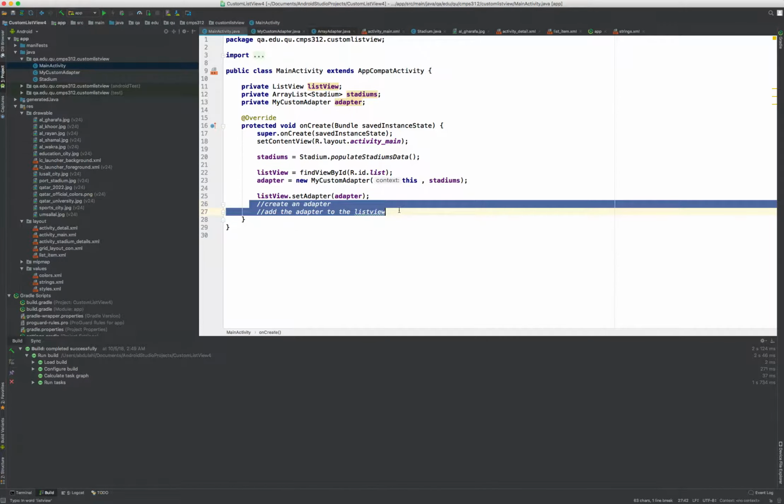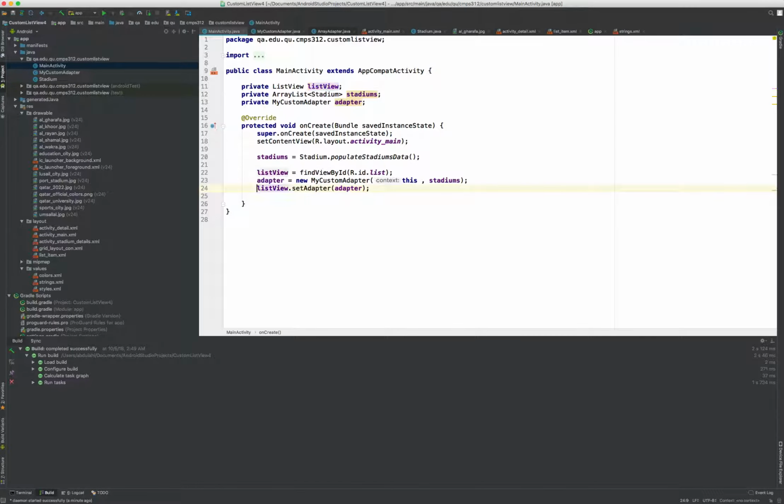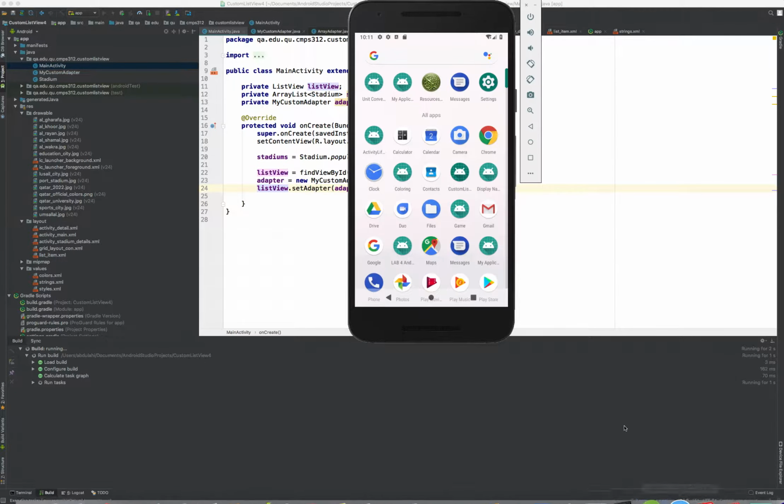So with this we are done. Now let's run our application, and now it should generate all of the list with the images, okay. Let's wait.